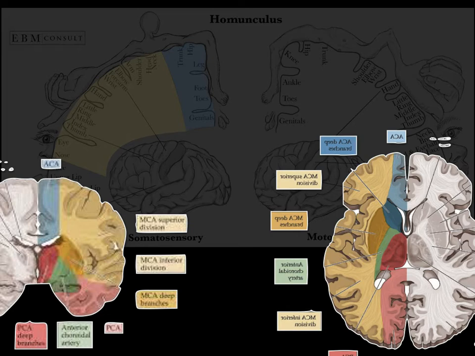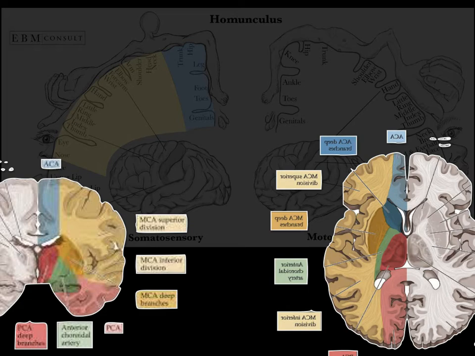And you can see that the MCA covers a lot of territory. It goes from the frontal lobe all the way around the side to the occipital lobe. So it covers a lot of territory. Also remember, because this throws some people off, everything in blue up there, so that's covered by the ACA, has to filter through white matter tracts down into the basal ganglia. And so a proximal MCA lesion can actually affect the lower extremities. It's just usually the upper extremities are more affected than the lower extremities.